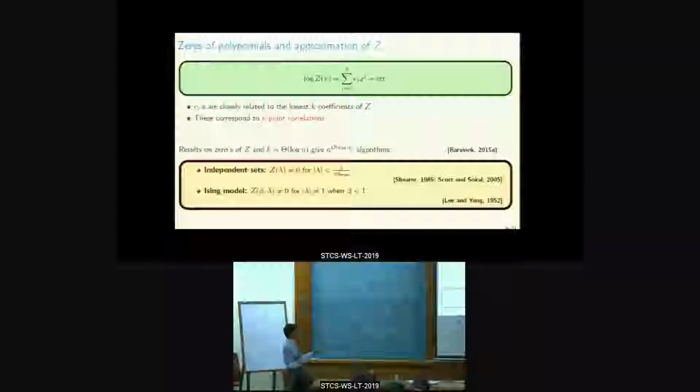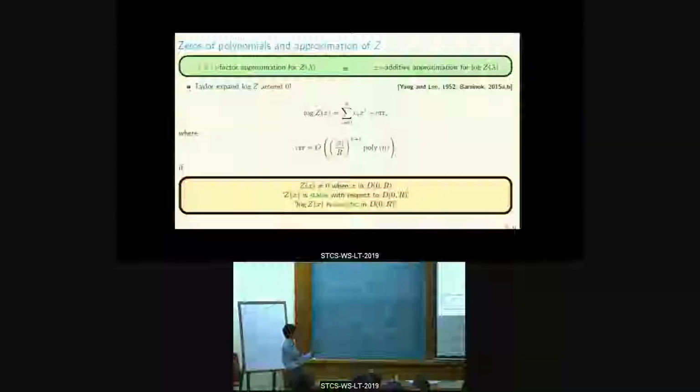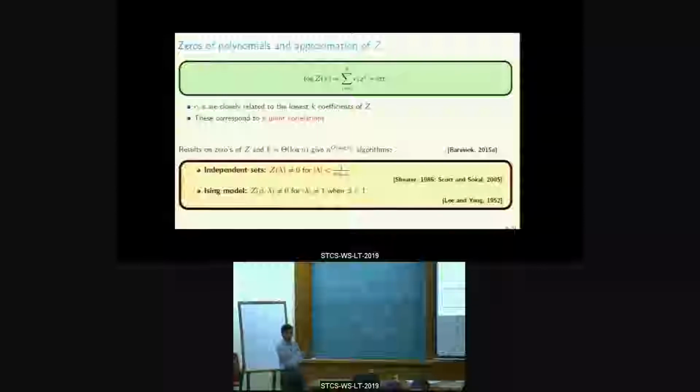And then of course the harder thing is to show how to compute this r. How do you prove that there are no zeros after the radius r? But this, for various reasons, some of which will come to later in the talk, has been a well-studied problem for several classes of partition functions. For example, for the independent set polynomial, it's known that it's not equal to 0 as long as lambda is less than about 1 over e delta in absolute value. So in the disk of radius 1 over e delta, it's not 0. This is interesting in combinatorics.